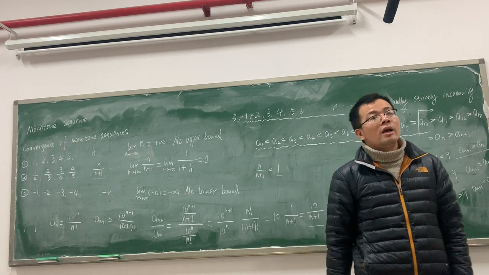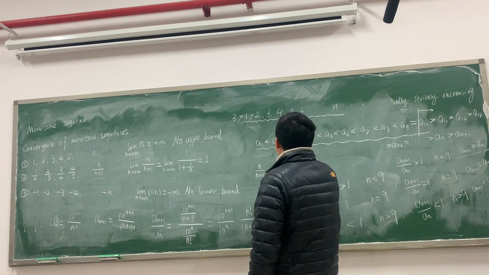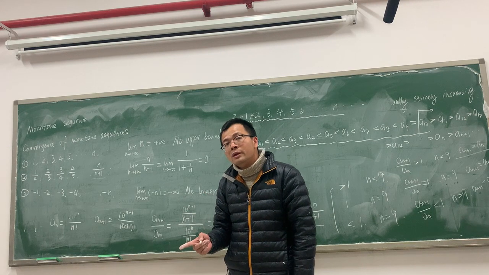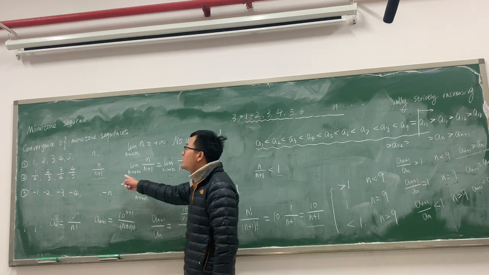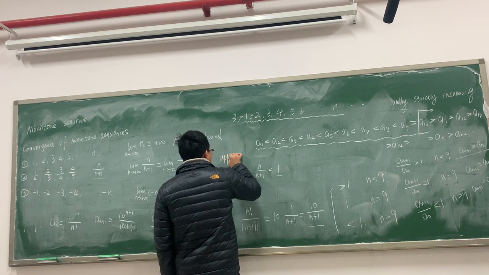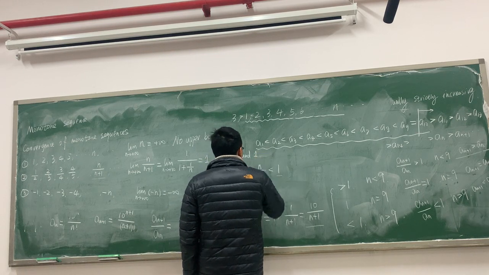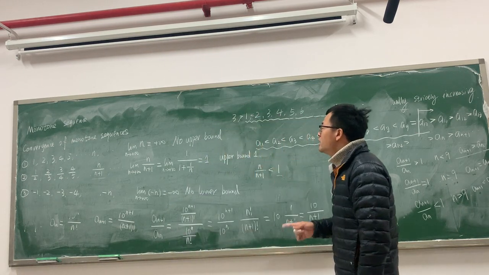So here means what? Here means each term of this sequence will be less than 1. Of course, less than 1 is of course less than 2, yeah? Of course, less than 3, less than 100, or less than 1000. So here means 1 is an upper bound of this sequence. So here we have an upper bound. Okay, upper bound 1.